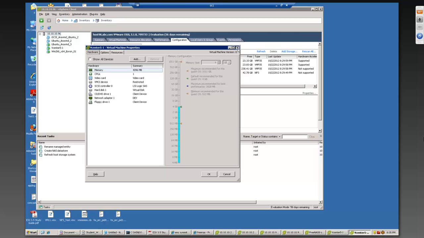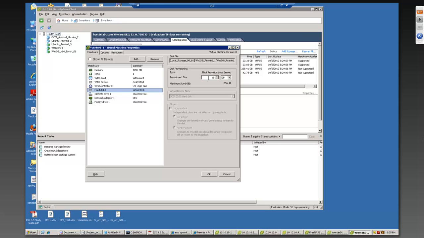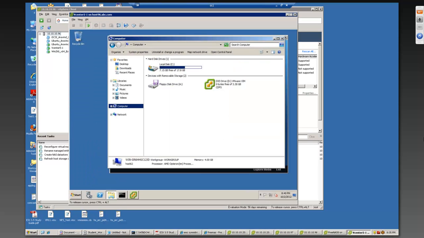And you also know that in Windows 2008, you can actually increase the volume of a running drive. So I'm going to make this 40 GB. I think that will be enough. So I made it 40 GB. You can extend the volume of Windows 2008 R2 servers, or even 2008. You can extend a system drive when the server is up and running. That's a great feature. In earlier days, it was a pain to do these things on Windows 2000 and 2003.